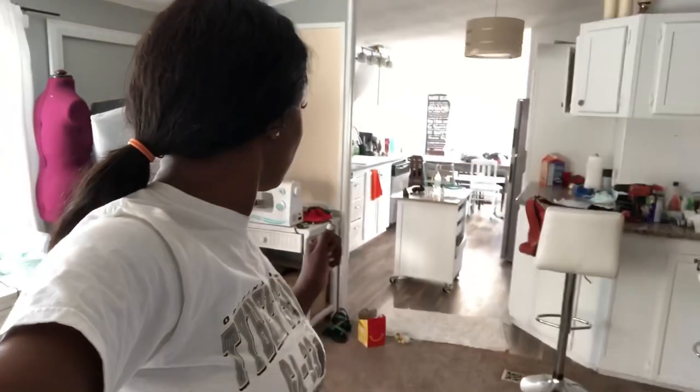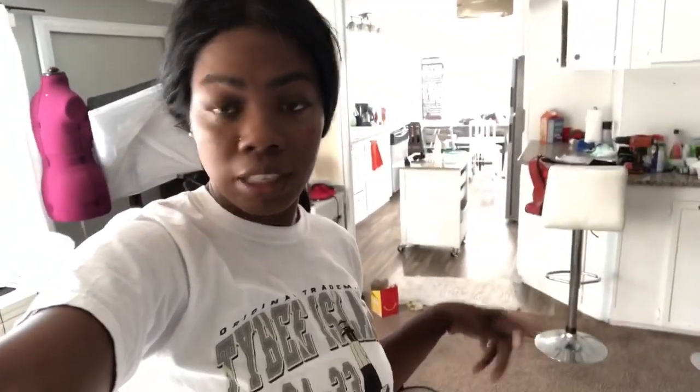I'm gonna show you guys what this house looks like first — before the floors, everything. This is Atlas's house. I normally get up in the morning and make my bed. Look back there — those are actually clean, but somebody took them out the washing machine, out the dryer, and put them on the table. Look at the countertop, all this stuff. I hate to see things on counters, that's just not what I like. Let me take you guys and show you the boys' room.